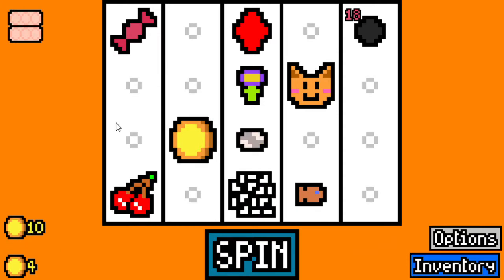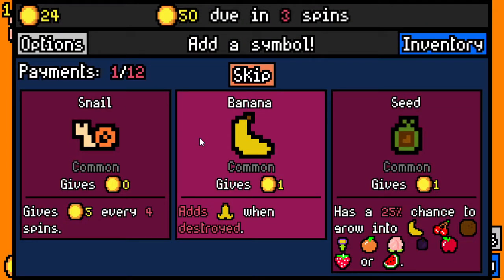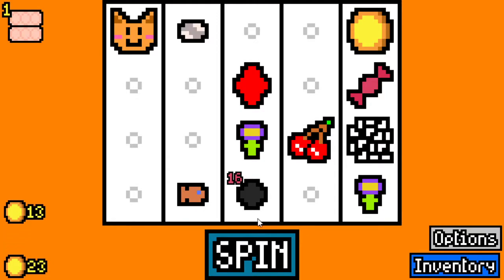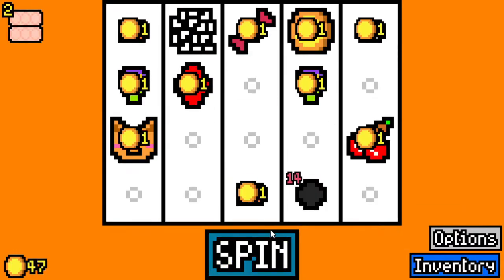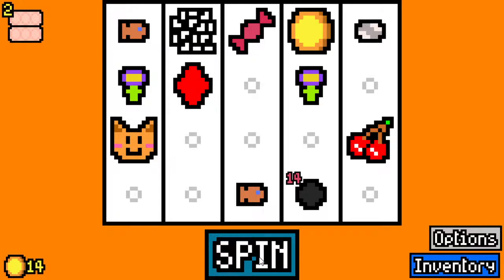Candy giving 2 more might have been useful. There's the egg though, that'll be a permanent. I like the idea of seed, because it can become anything. We're filling up this egg carton. Probably taking the candy is the better option.